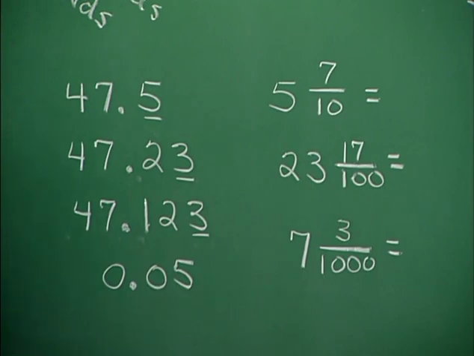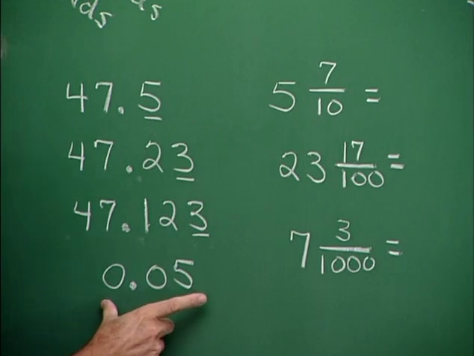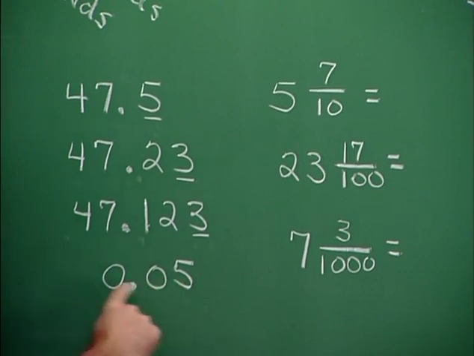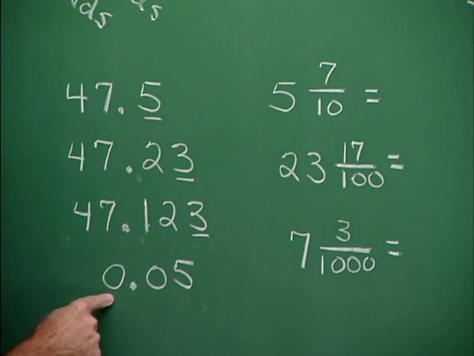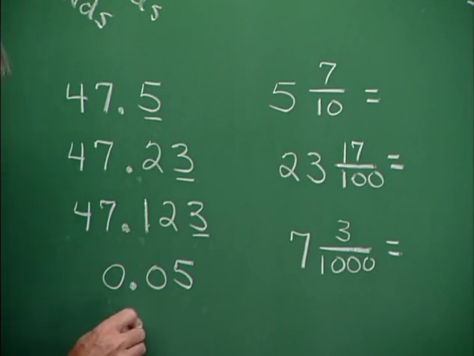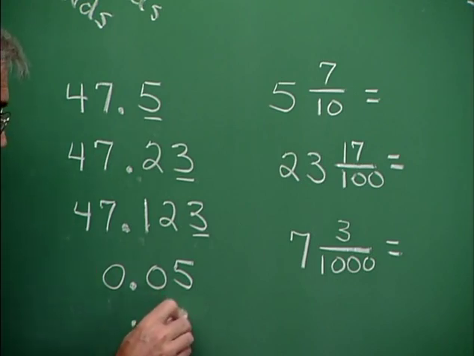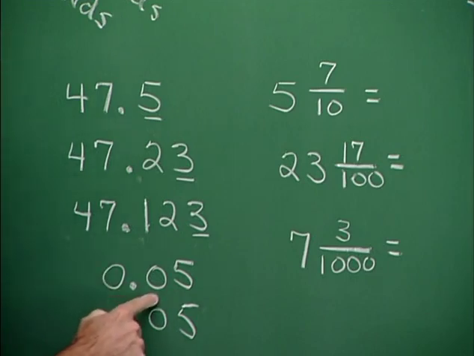This one has no whole numbered part, or the whole numbered part is simply 0. So this is certainly a fraction, a part of a number. It's 5, and the 5 is in the hundredths position, so this is read as simply 5 hundredths. Now notice that when there is no whole numbered part, or the number is describing a value less than 1, we put a 0 here. It's a convention that we generally use, but it's not a necessity. That is, this could be written as .05, but it's a little more appropriate to write it as 0.05.